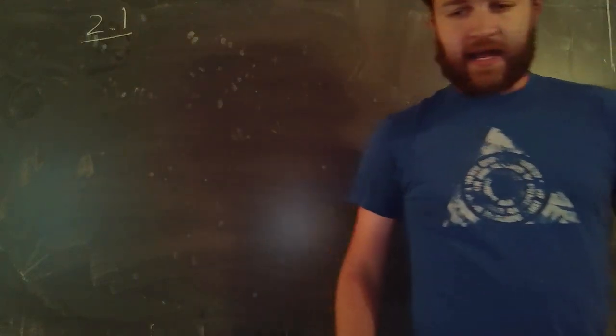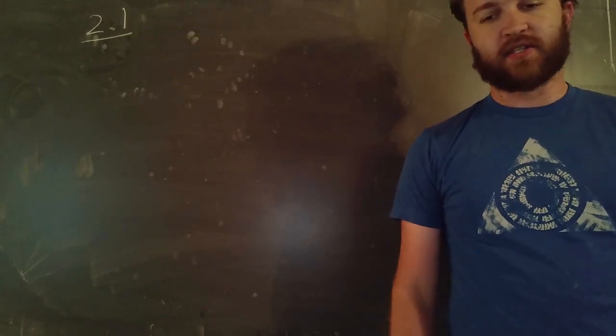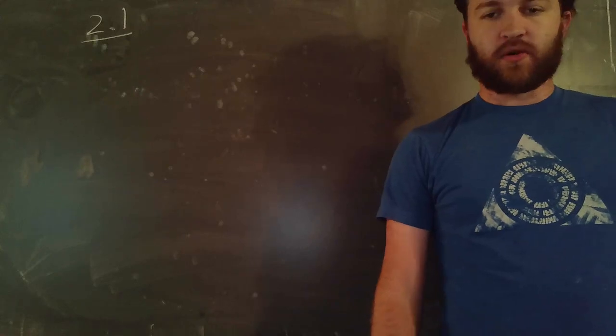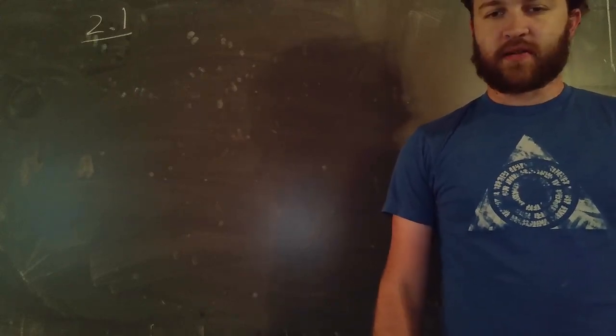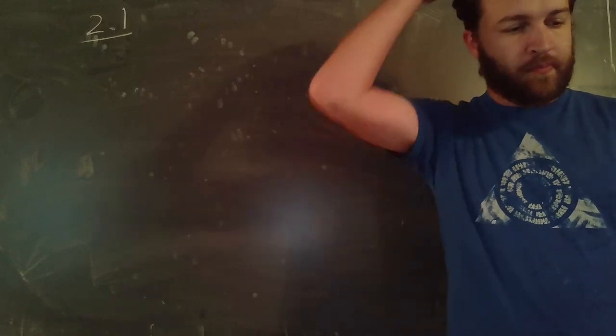Now in this section we're going to begin Unit 2, and Unit 2 is going to look at a lot of the different applications that we can use derivatives for. So in Unit 1 we learned how to do derivatives, we learned the processes, and now we're going to talk about what those processes can actually do for us and how they can be useful.